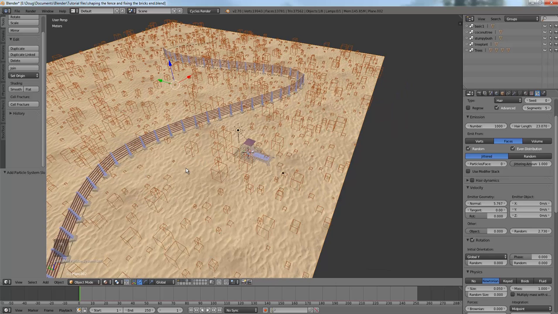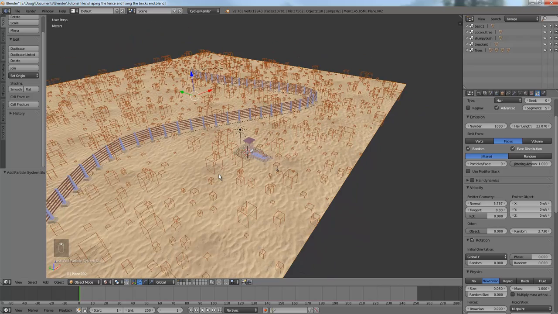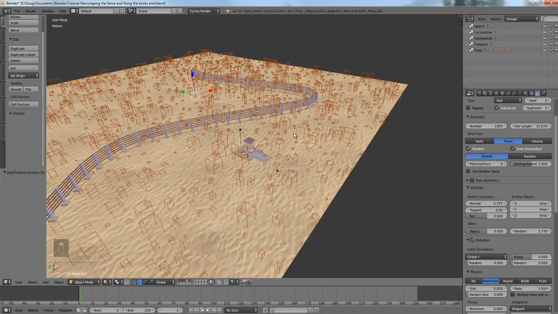We need to select our base with our particle system, and we need to subdivide it because we're going to fill this surface with vertexes. We are going to select the vertexes that we want trees to come out of. So we're going to have lots of vertexes around here, and this is called a vertex group.